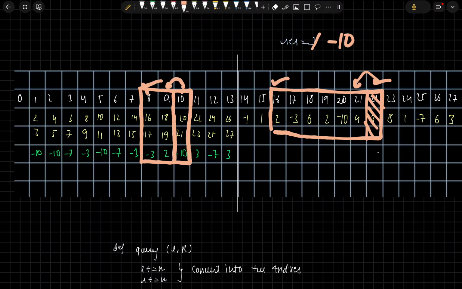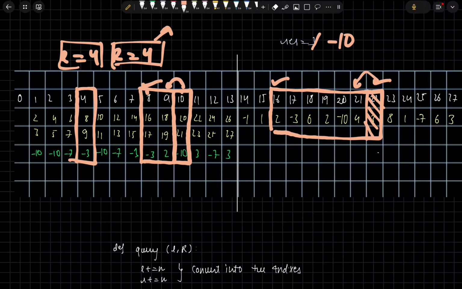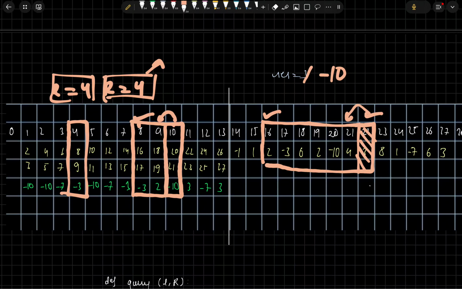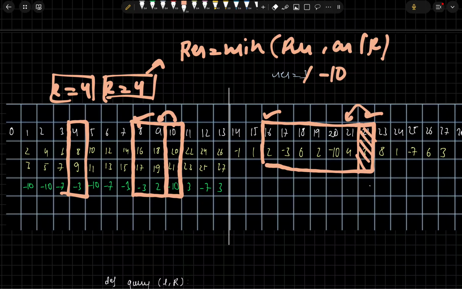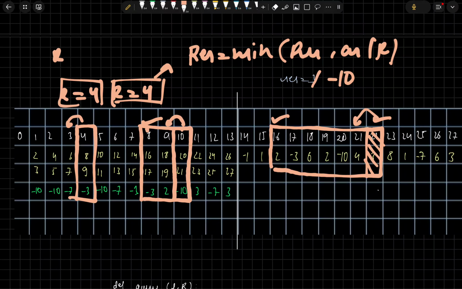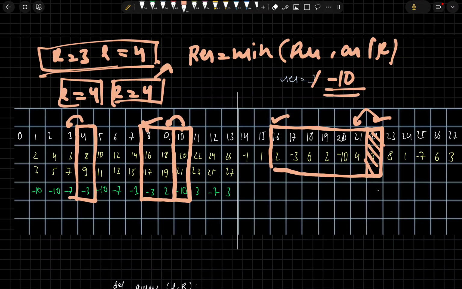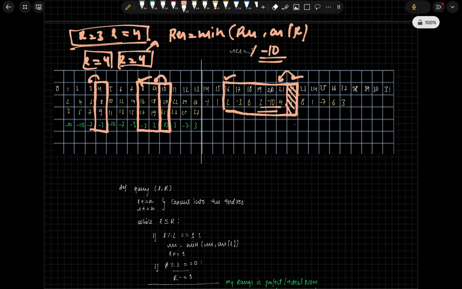Now for the part 8 and 9, I can again find the consolidated information at node 4. So my L equals 4 and R equals 4. As you can see, my L is even, but my R is not odd. So what I want to do is res equals min of res comma array of R, and then when I do R minus equals 1, my R will be 3 and L will be 4. So this breaks the while loop and I'm out of it, and my res will just stay -10, because this holds the -10, which is the smallest part of the array.